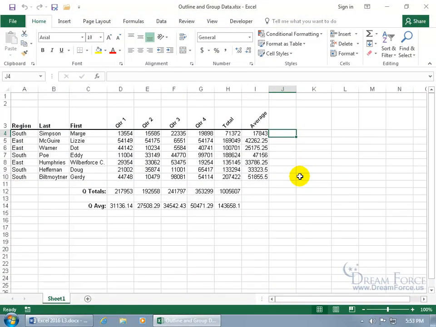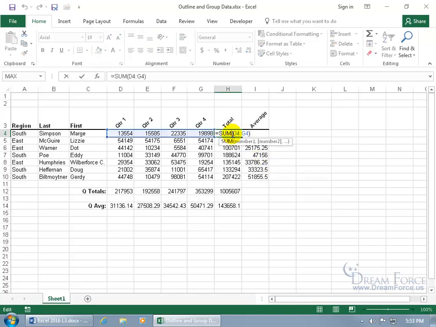The Outline and Group Data feature will take any range of cells that a formula is dependent upon and turn it into a collapsible and expandable group. So for example, I've got this cell, double click, that formula is dependent upon this range here, so when I turn this feature on, it'll convert that into a collapsible expandable group. And the benefit behind that is that if I don't want to view the details, just the total for each employee for quarters 1 through 4, I don't have to. Let me hit the escape key, go for Marge, and go through quarters 1, 2, 3, and 4 to get to the total, but it'll be collapsed, and this column C will be adjacent to column H, so no gaps.